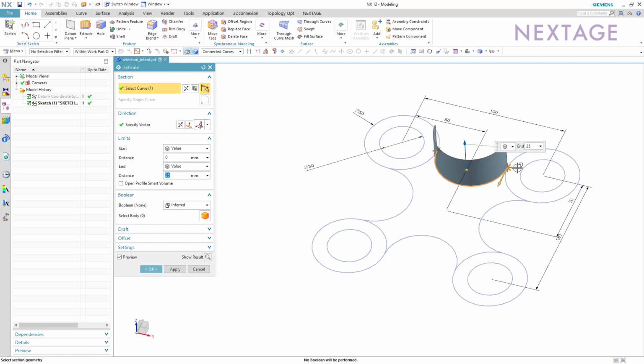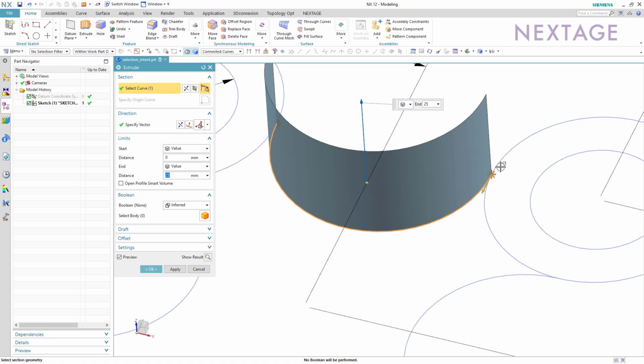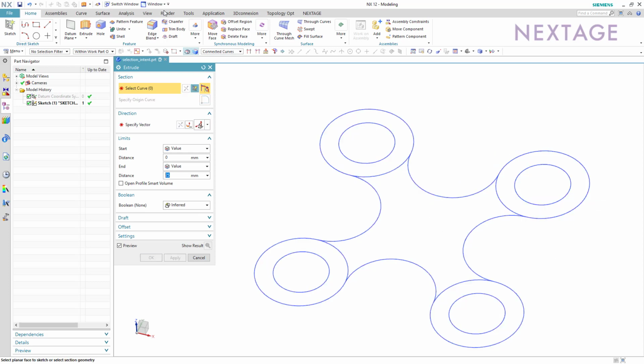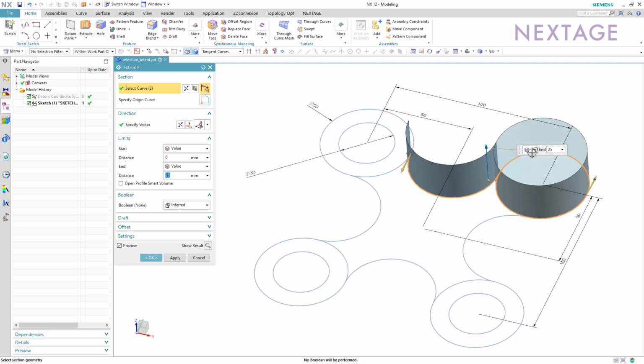The problem here is that we are having two directions it could go in. So therefore it will automatically stop. If we say tangent curves, we're going to get the same result.